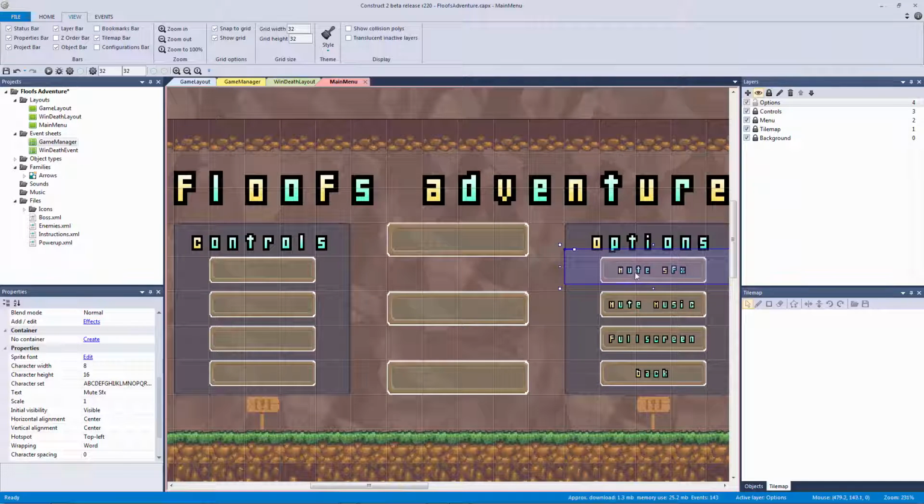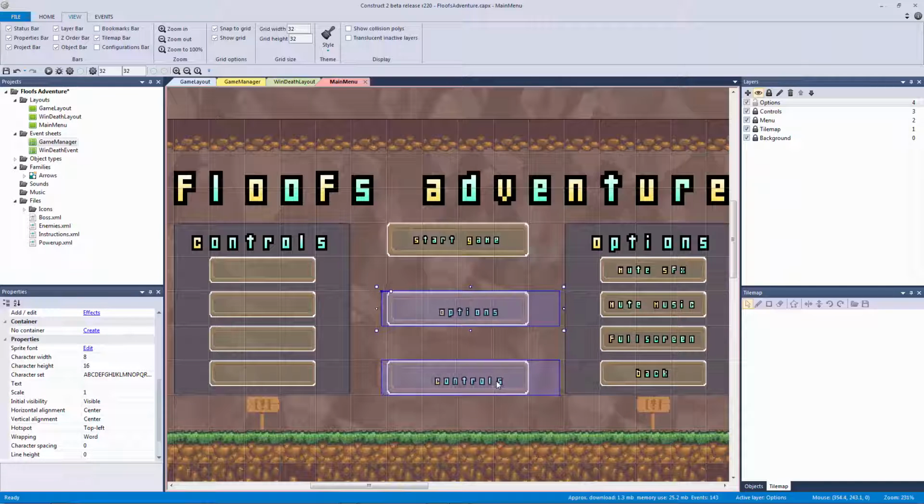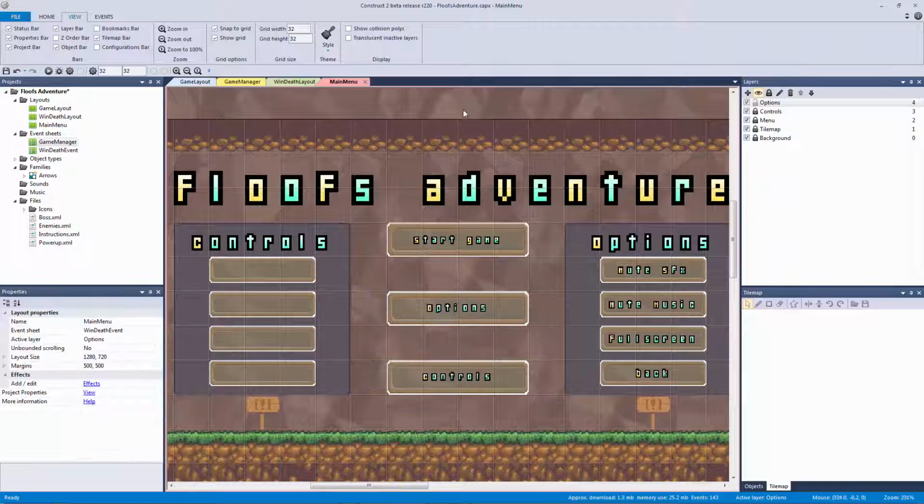All right, so what we're going to do here is we're just going to copy this over, and we're going to call it now start game. Control click this down. We'll call this controls. Actually, let's call this one options. That was kind of bothering me before. And we'll call this one controls, and we'll move it over 16 and up 3. And let's do this for both of these to make this faster.